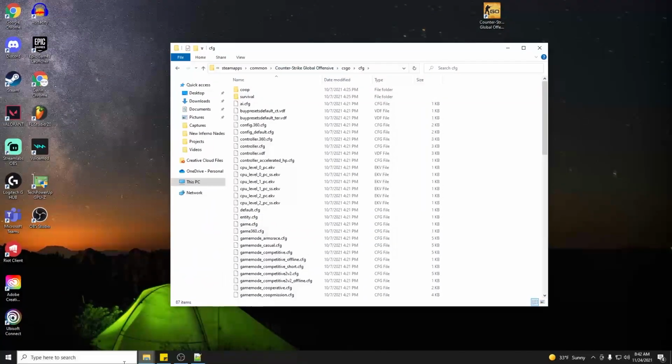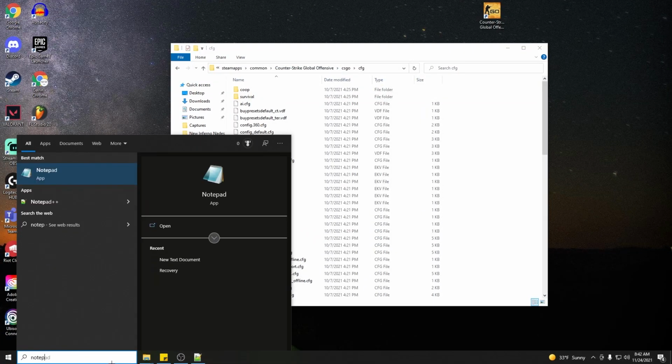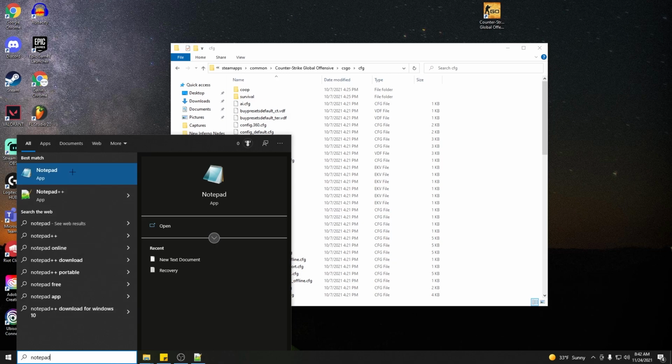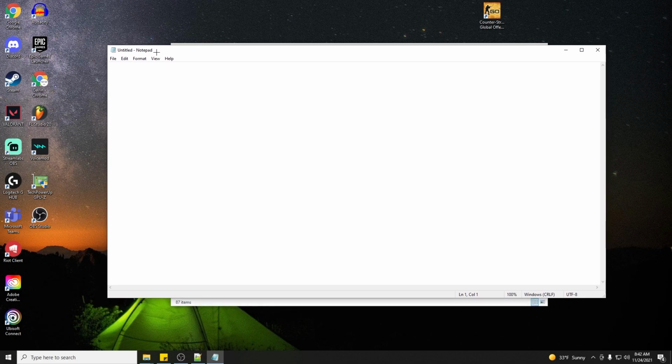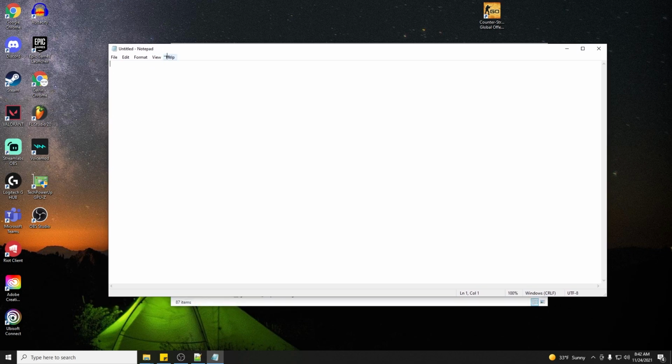So the next thing you're gonna wanna do is open Notepad. I have Notepad++, but I'm just gonna use Notepad because I know not everyone has Notepad++, even though it's free and you should probably get it. Alright.